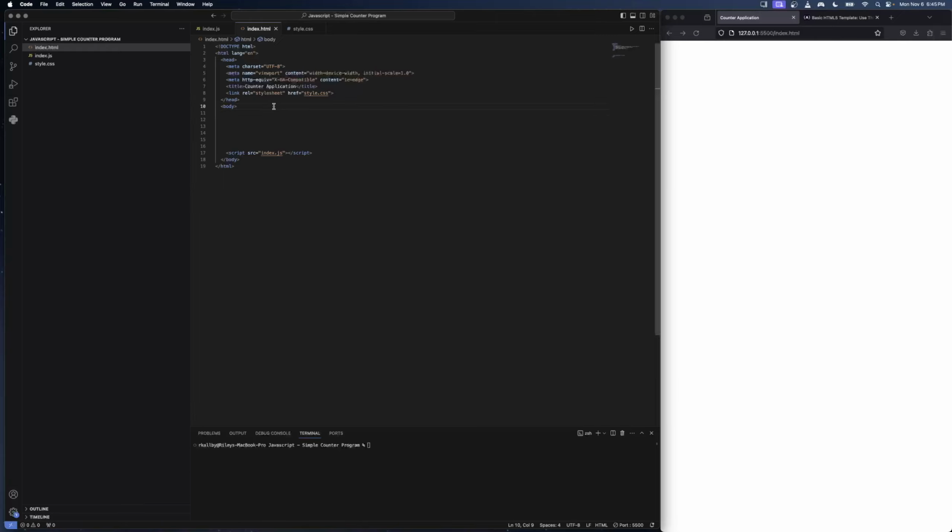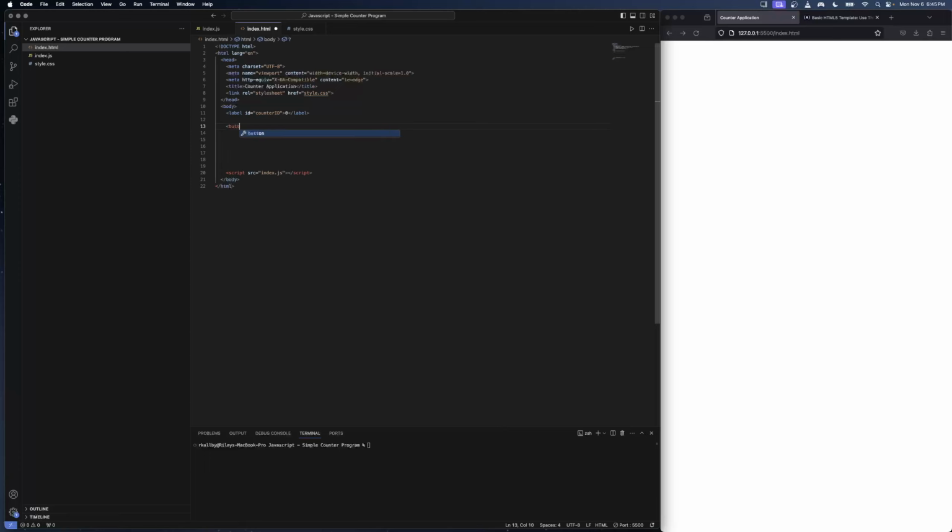Starting out, we're going to want to do a label so that we can keep track of our numbers. So we're going to do a label ID, and then we're going to give this a name. We're going to call it counterID with 2 capital letters. And we're going to start this out at a 0 just because that's what we want to start at when we load the page.